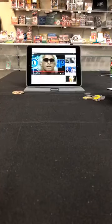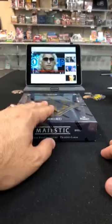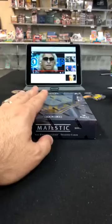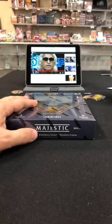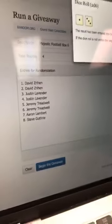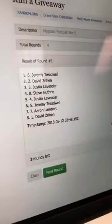It's box 6. Box 6 of Majestic. And this is the one that two people are going to be in the next. Okay, two people are going to be in the next one because I put 10 spots in this one, so don't freak out on me. You will be in group break 7. Did we already load it? Okay, group break 7 is loaded. I oversold this by 2. Here is our list in order 4 times. If you are not on this list, you're going to be in group break 7.